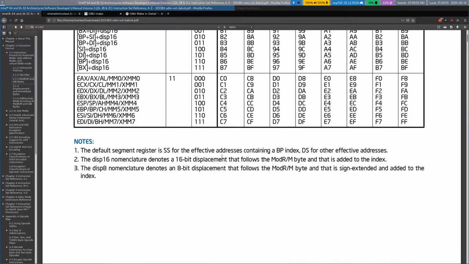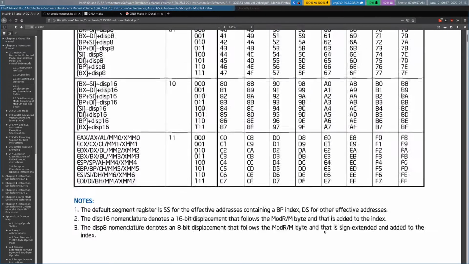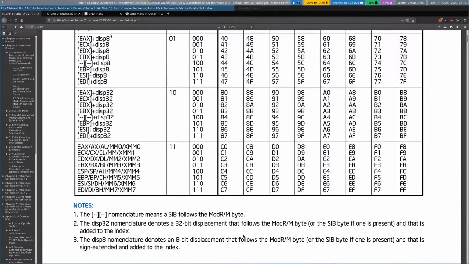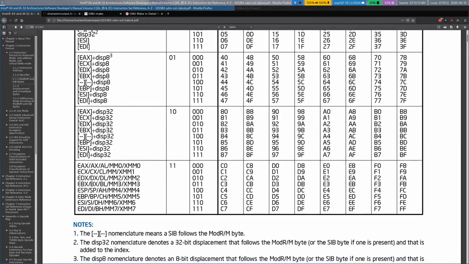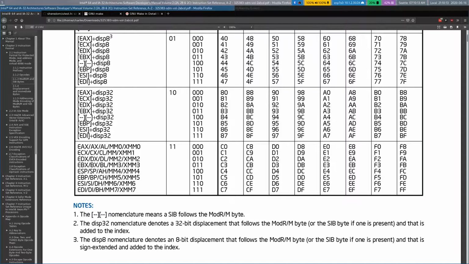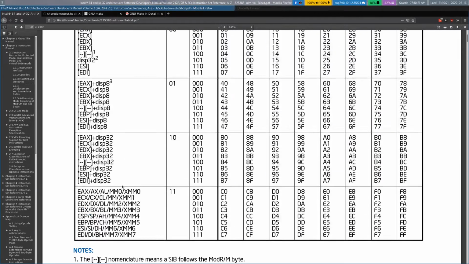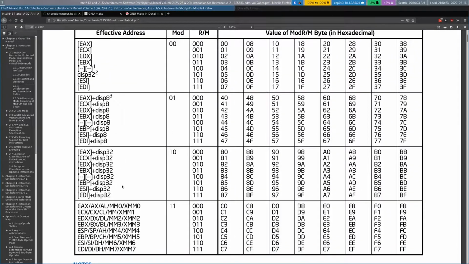So let's see. Yeah, and that's a second 16 bits, or 32 bits in this case. So is a union worth doing? Just trying to figure out what's a good structure to encode all of these possibilities.